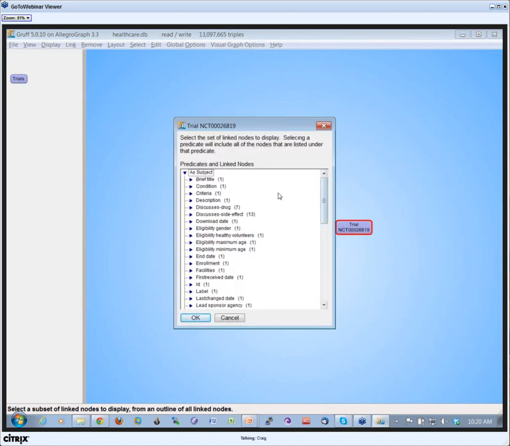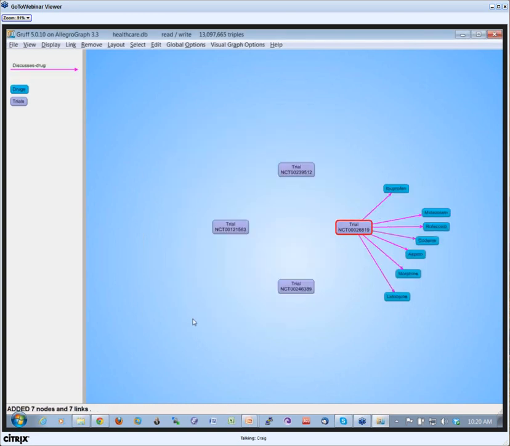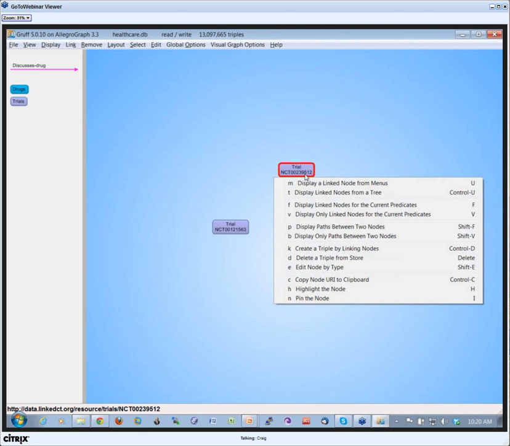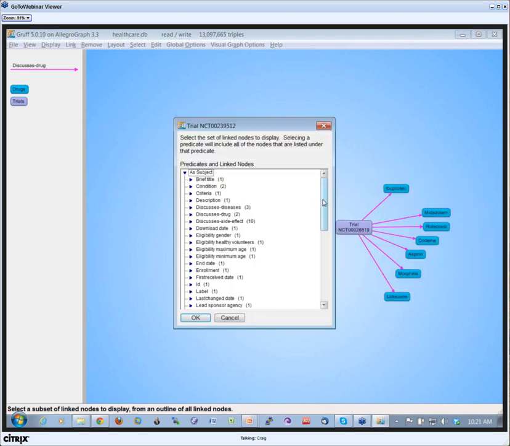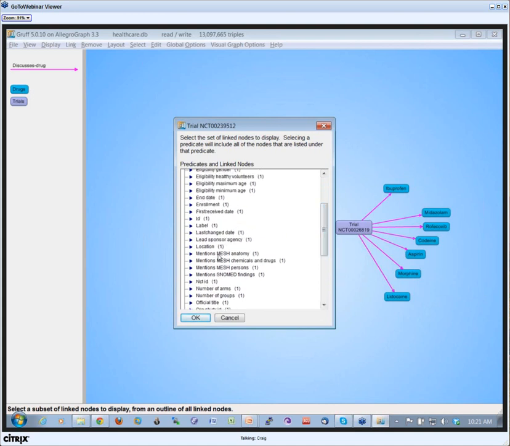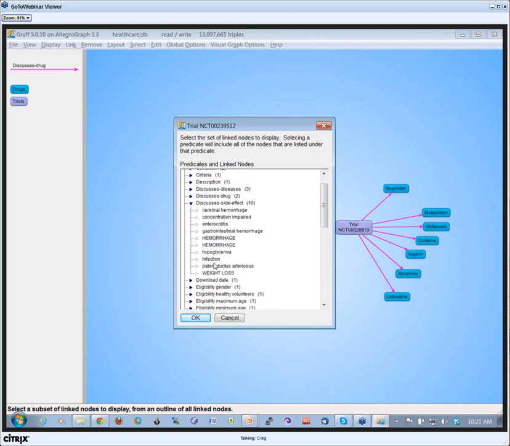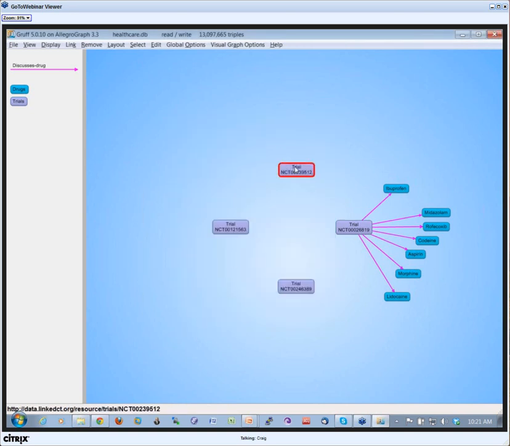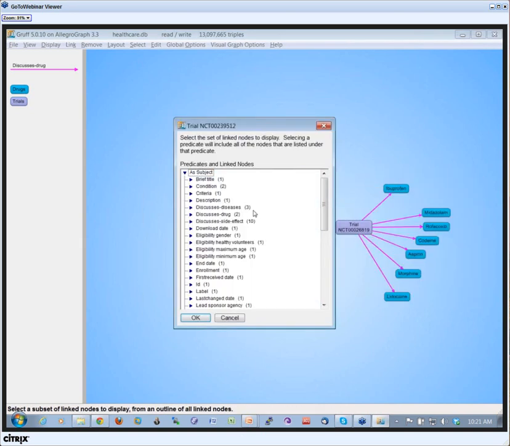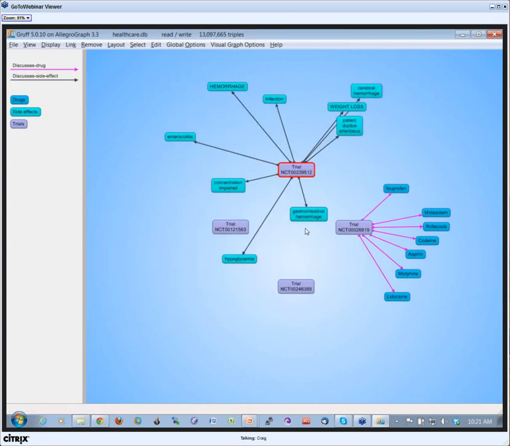Here you see that this thing has a brief title, criteria, discusses certain drugs. So I could actually click on the drugs that are discussed. Now I see the drugs, and I could do this for here. Let's look at something that's more things here. Side effects of this guy here. I have to click on it. On the side effects. Okay, so here's some side effects.